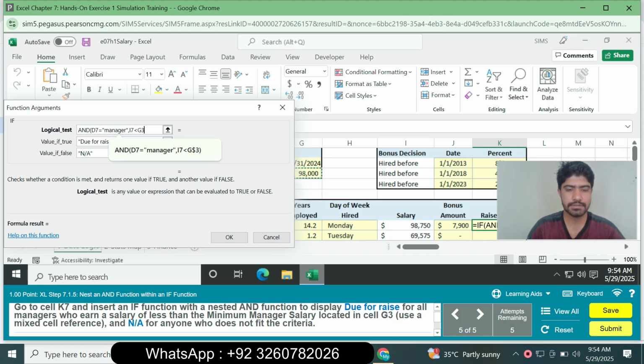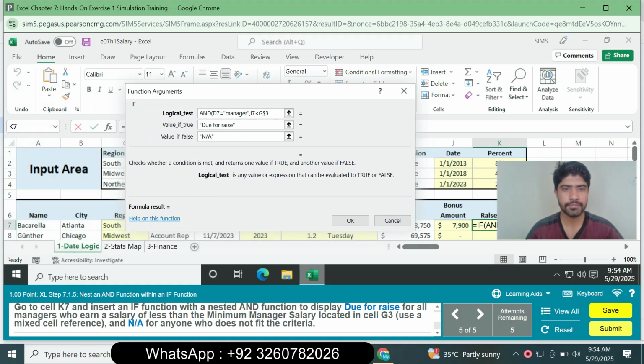Select G3, type inverted commas and due for raise, and type the comma and NA and click OK.